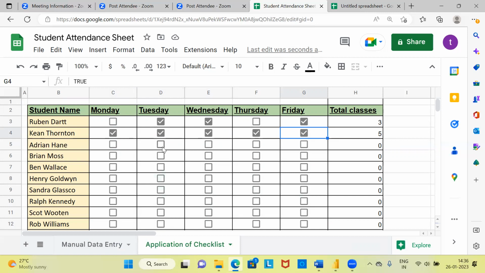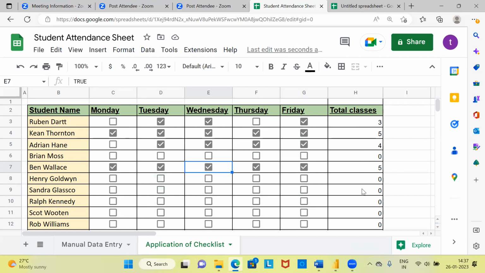So as you can already see here, this is a lot easier and very, very efficient. It saves a lot of time, particularly if you are handling a huge sample of data, because you don't need to memorize what the string is. You don't need to memorize a particular formula and such things. You can always go back and remove the tick mark, and the total number of classes will be displayed easily.